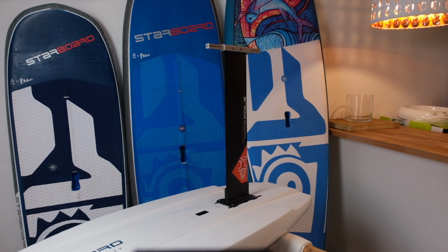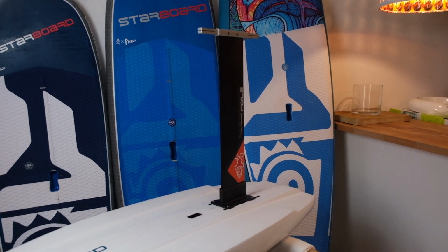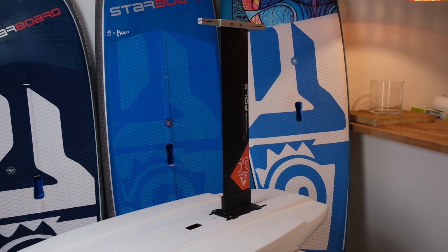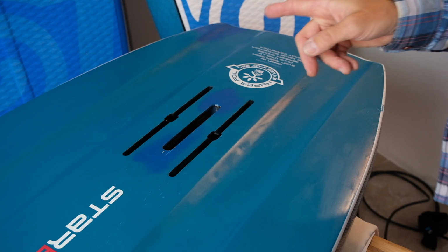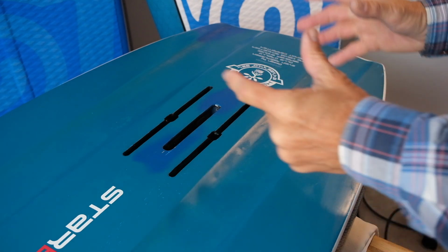First we have the mast. This is to give you some distance to the water and also to waves. If you're learning to ride, you would start with a 65 centimeter foil mast. You can mount it on the board in two different places. Here we have two different possibilities to attach the foil mast.